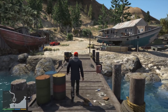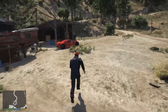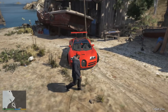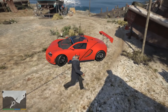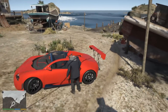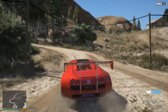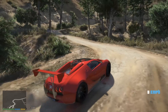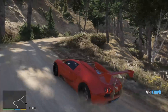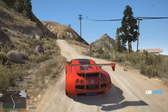So we have the Bugatti — you remember this Bugatti, it's been off in the sand for a while. This is one of the fastest cars I have ever owned in the game. We're going to Madrazzo's house because we got a lot of things to do, but before that we are going to the dress shop and also to a haircut salon. Franklin has been in the same style for a while and I think he deserves a change.